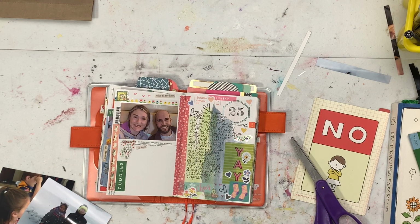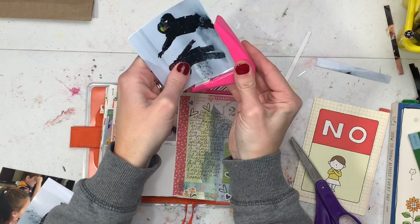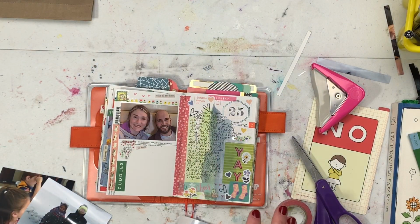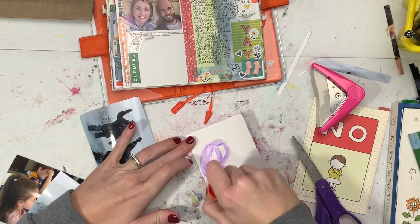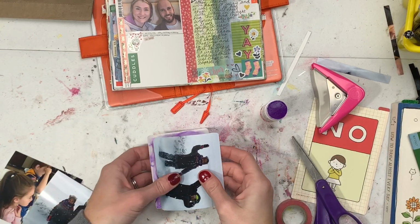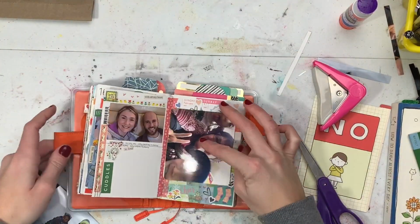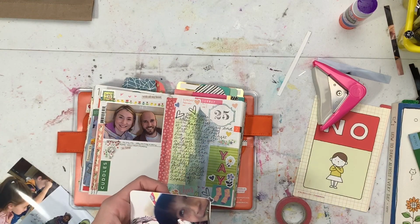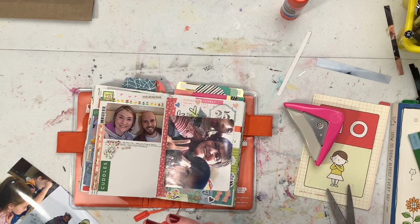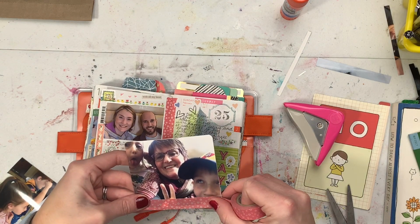So I had some that my mother-in-law had sent me from this weekend while we were away. They stayed with the kids, and she had sent me some pictures that they took together, and I definitely wanted to put those in my journal to document the fun time they had while we were in Kansas City. It ended up snowing 8 inches on Saturday, so, oh, what a wreck. But they had fun. They played outside, and it was also the Pinewood Derby because it got rescheduled for the weekend that we were out of town. So they ended up doing that with the kids, which was fine. They had a really, really fun time.